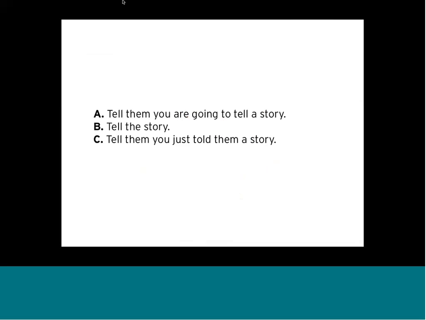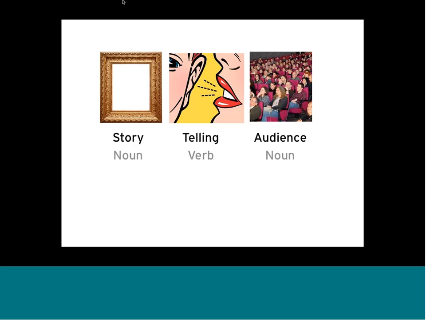I opened up by telling you I'm going to tell a story. I then told you a story, in this case about storytelling, and now I'm going to do the thing that you need to do to end the story, to complete the frame of the story, and that's tell you I just told you a story. You know, my story, because it's a story, also has a structure and therefore also had a hook, and my basic nouns and verbs were story, telling, to an audience. That's you. I told you how to tell stories better, and I told you how to tell better stories, things like analogies, metaphors, repetition, provocation, and the hook.